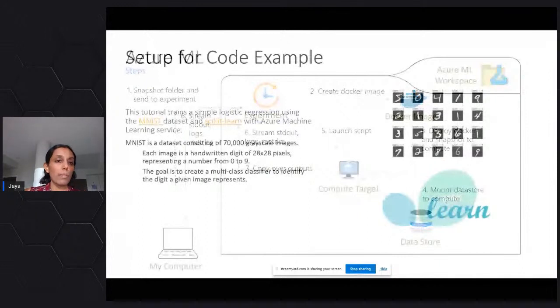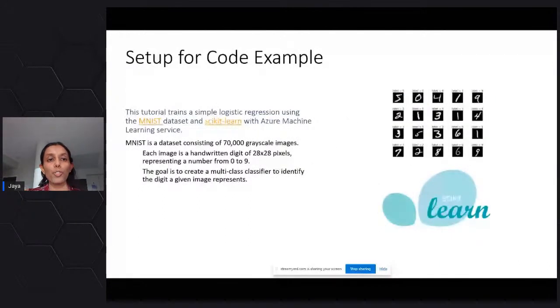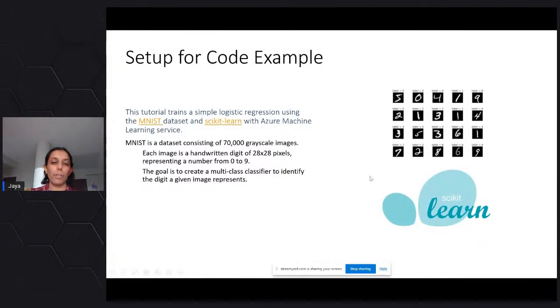Okay, so now for this example, we'll look at the popular MNIST dataset. The MNIST dataset consists of about 70,000 grayscale images, and each image is a handwritten digit, like you see in here, 5, 0, 4, etc. And it's any number from 0 to 9. So the goal is to create a multi-class classifier to identify the digit that the image actually represents. This is a typical use case. Let's think of the USPS Postal Services or Canada Post. Essentially, they might want to scan and see which zip code a certain mail or letter goes to. So this could be used for that.